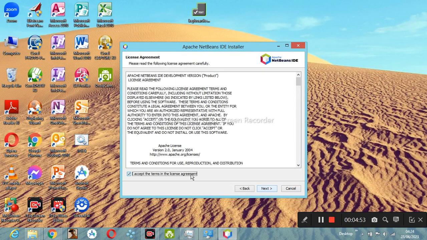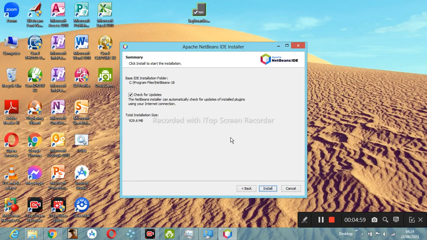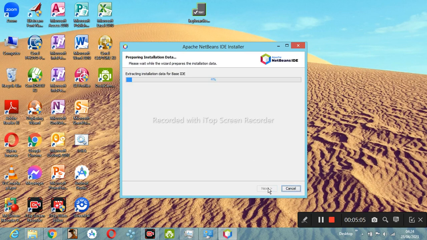We agree to the terms, license agreement. We can change the location. For my case in this tutorial, I don't want to check for regular updates, but you can leave it as it is, and click on install.